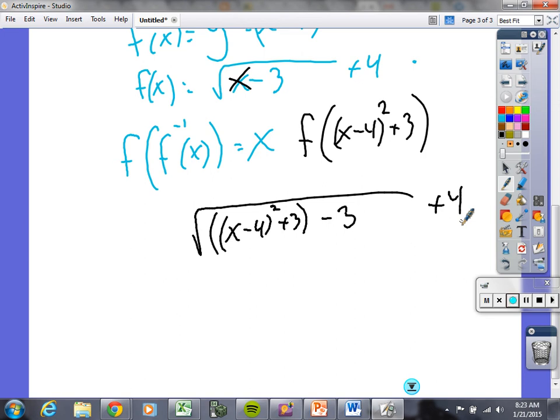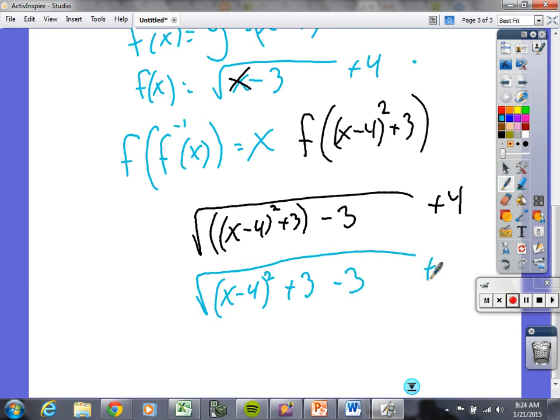Now, do I really need the parentheses that I had up there? No. Why I would do that: just imagine if this guy was like a 2 or something right here. Then would I really need those parentheses? Sure, I'd need to distribute through or something of that sort, correct? But I always insert with parentheses just for that fact of the matter to make sure it's okay. Does that make sense? Okay, so at my stage, I personally do not need these parentheses anymore. So I'm at here: x minus 4 squared plus 3 minus 3 plus 4.